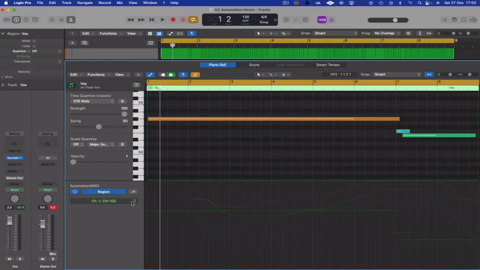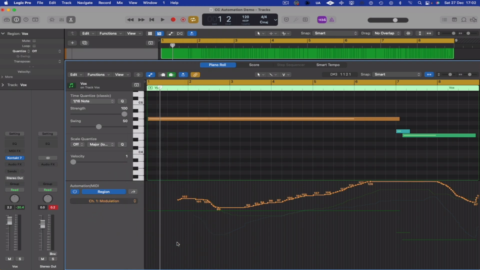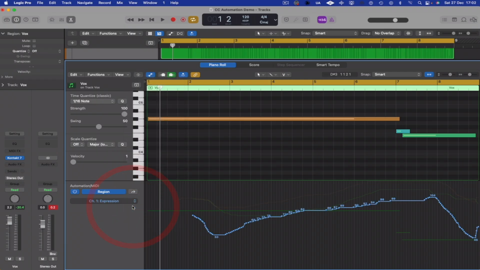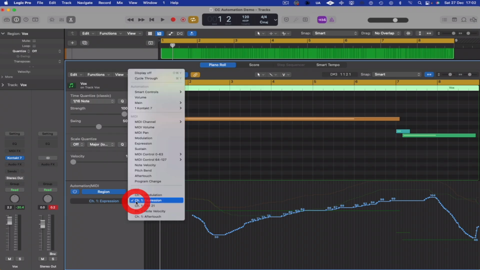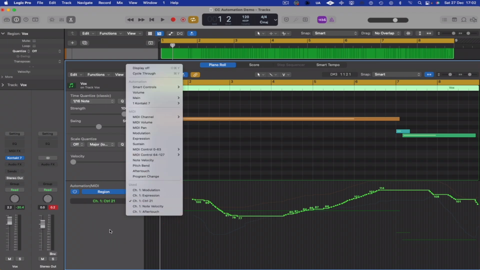And there we can see the controller data that we've just used. Modulation on CC1, expression, I've got the morphing there. There's even note velocity and aftertouch been recorded where I've actually played the keys on the piano.